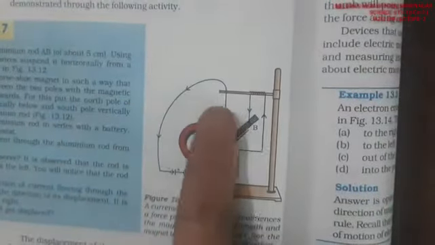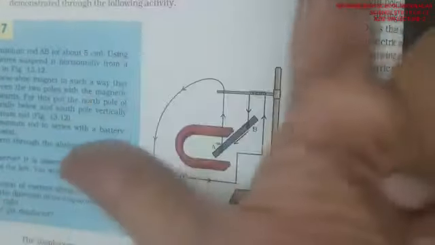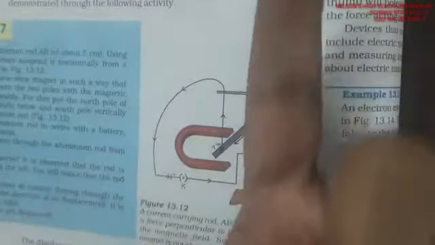Now see this again. This is the direction of the magnetic field. This is the direction of the electric current which is moving in this particular direction, and this is the force which is being exerted. So this is the magnetic field, this is the direction of the current, and this is the force. If I reverse any one of them, if I keep the magnetic field in this direction, where the direction of the field is reversed, then the force is going to be in this particular direction.